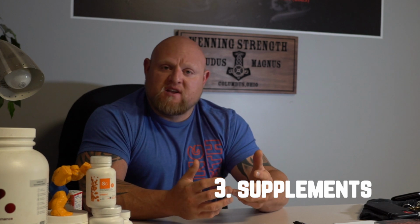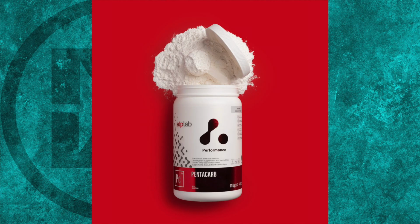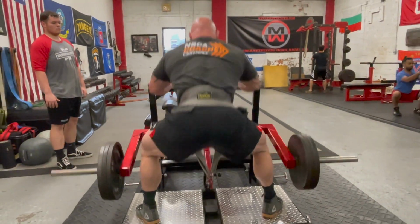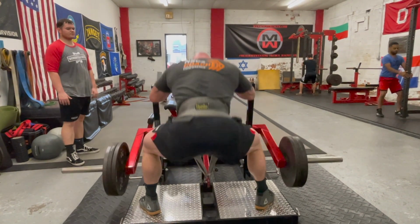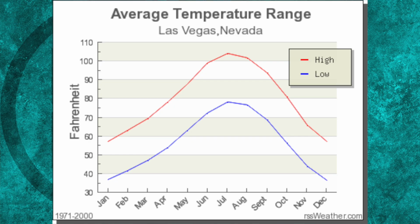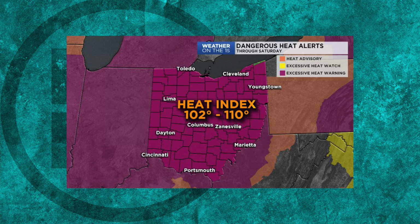Now the next thing is you might have to do some intra supplementation. What we use is Pentacarb from ATP Labs, and that has electrolytes in it as well. And you're also going to need a little bit of carbohydrates, maybe even a little more than normal when it's super hot. So what we do is we drink around 50 grams of Pentacarb while we're training. That seems to help out tremendously with not only keeping the energy levels up while you're burning more calories because it's so hot, but it's also replenishing some electrolytes. You really can't get enough potassium and sodium when you're training in a hot environment like Las Vegas or Ohio in the middle of the summer, really anywhere in the United States in the middle of the summer. So the point is, make sure you're getting plenty of salt in.